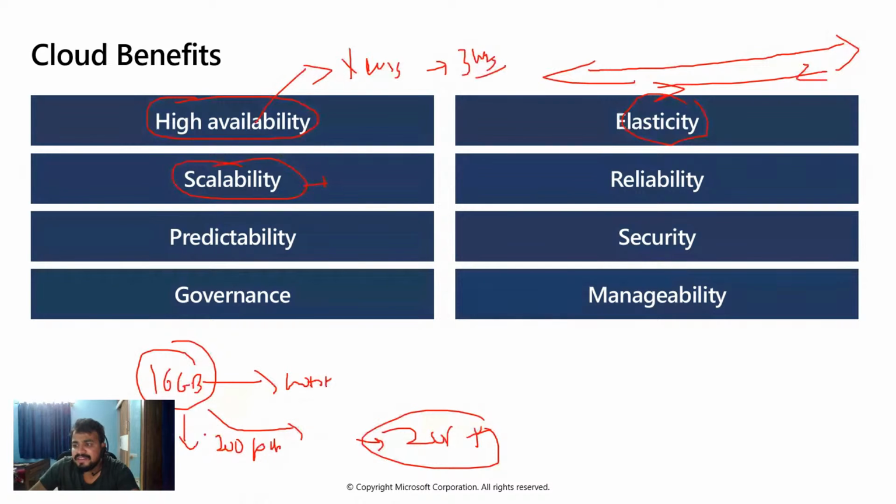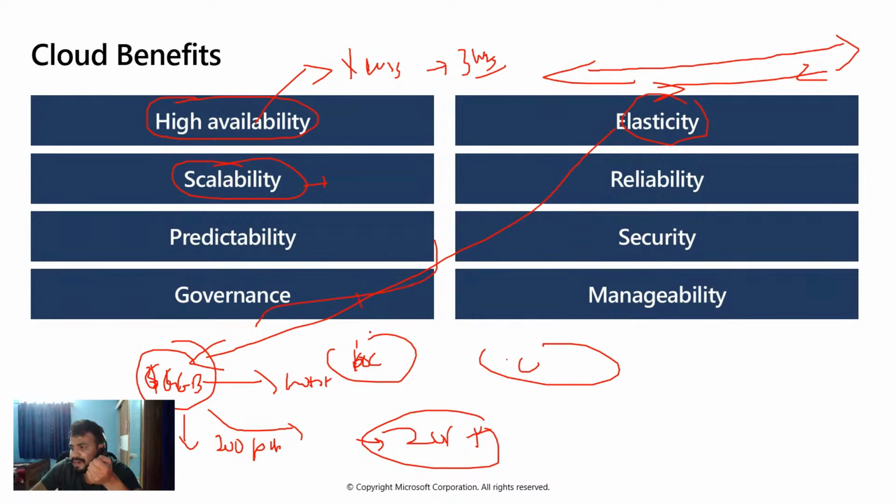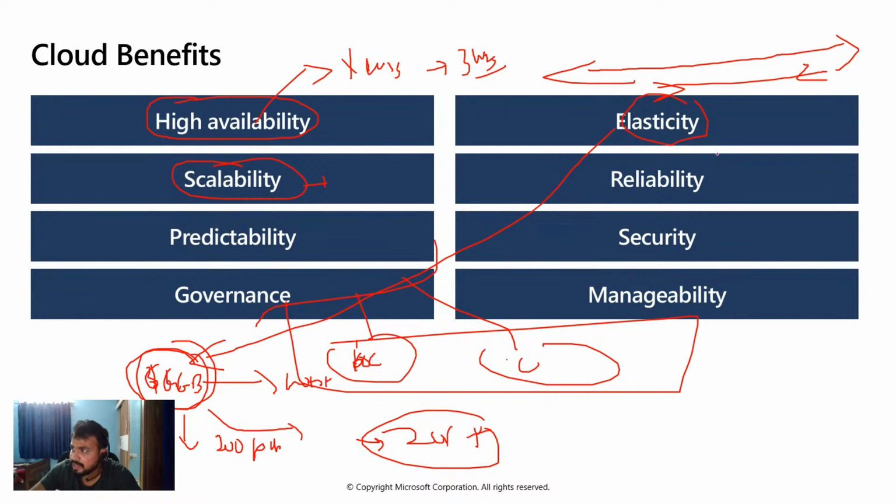So what I need to do is add 100 more systems of 16 GB. Either make it 32 GB, and the maximum will be 64 GB if I go with the single-system approach, but 64 GB also will not be able to handle 2 CR. So I'll add multiple 64 GB systems, like 100 systems, and the load will be divided accordingly, right? So this is known as scalable. Scale up whenever you want, scale down whenever you don't want. Whenever the match is done, I'll just decommission all the systems and keep only this system. I'll scale down this also, and I'll make it back to 16 GB. So this is where scalability comes into the picture.